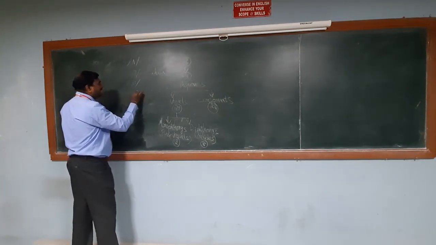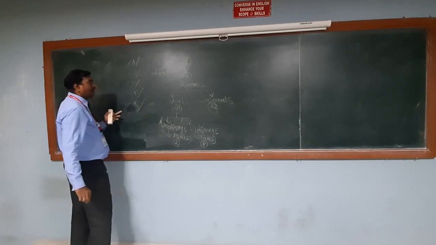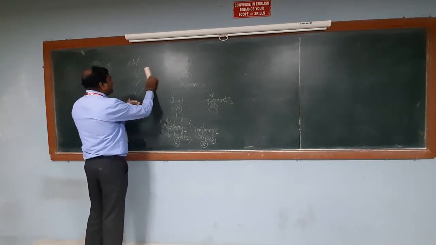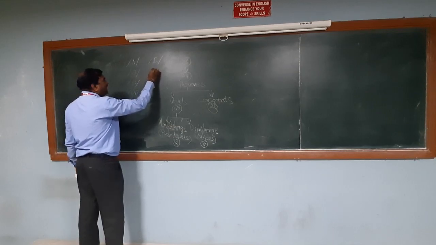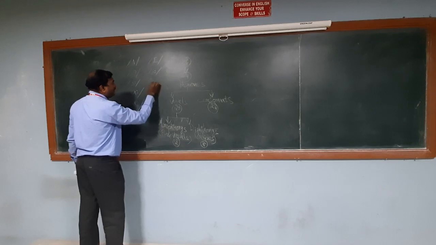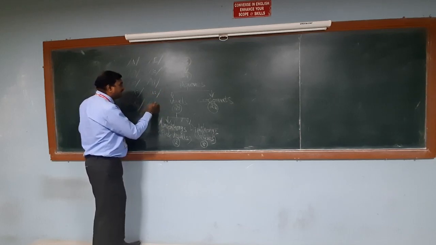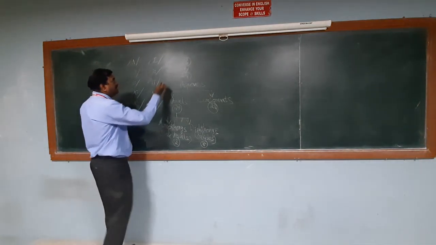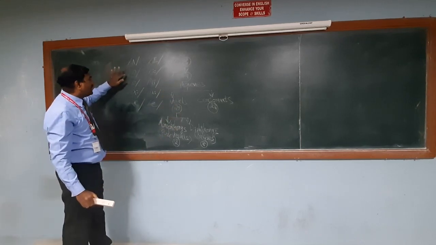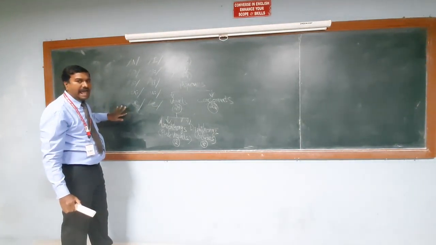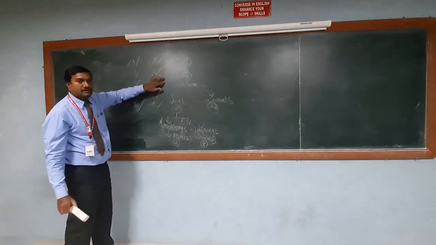Next, the fourth variety of A sound is a long vowel A. And here we have the fifth variety of A sound. The A variants are 5 in number, whereas the remaining sounds are E, I with colon mark, U, U with colon mark, and lowercase E, and the remaining two sounds are O and O. Total 12.